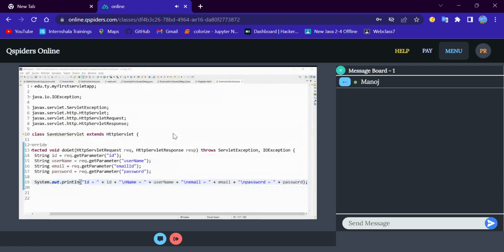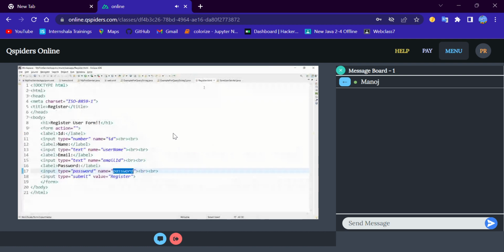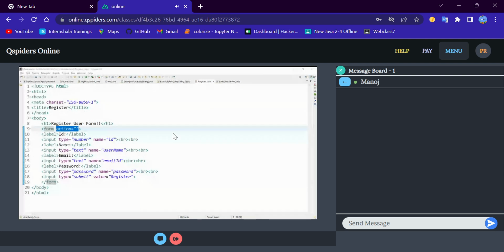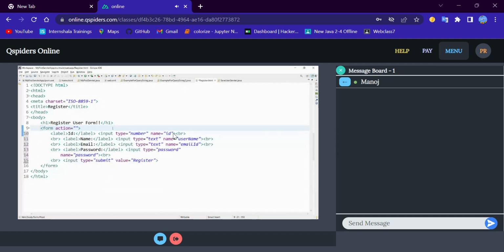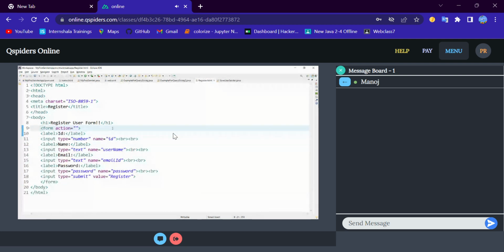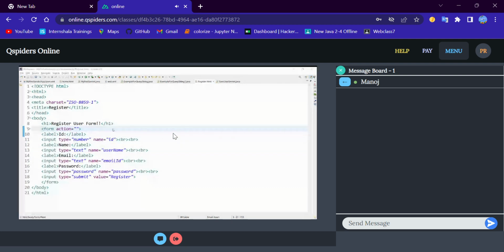Now, like I said, whenever the user submits that information, I need to give that complete information to this particular class. To do so, in this register form we need to make use of an attribute called action. This action attribute is used to pass whatever information is entered or given by the user inside this form to a dynamic resource.